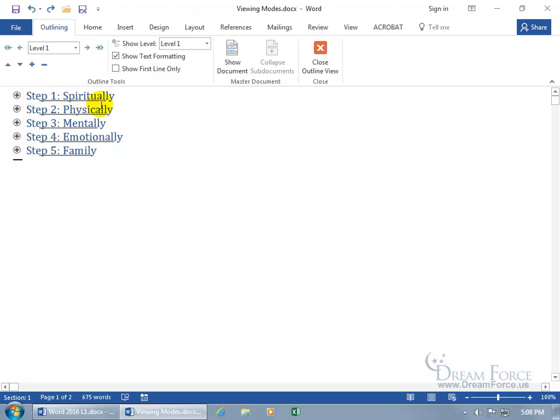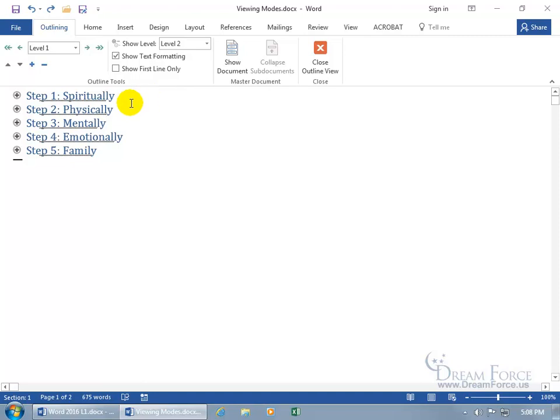If I had a subheading to that, a heading 2 style, then I can go ahead and click on the drop-down arrow and go to level 2. But I don't have any subheadings or level 2 heading styles in this document, so it doesn't expand to the second level. And we'll talk about heading styles in a later training video, just getting you worked up to show you how much fun you're going to be having creating documents and making it simple and more efficient when it comes to navigating and working with your documents with all these fancy features. So something to look forward to.